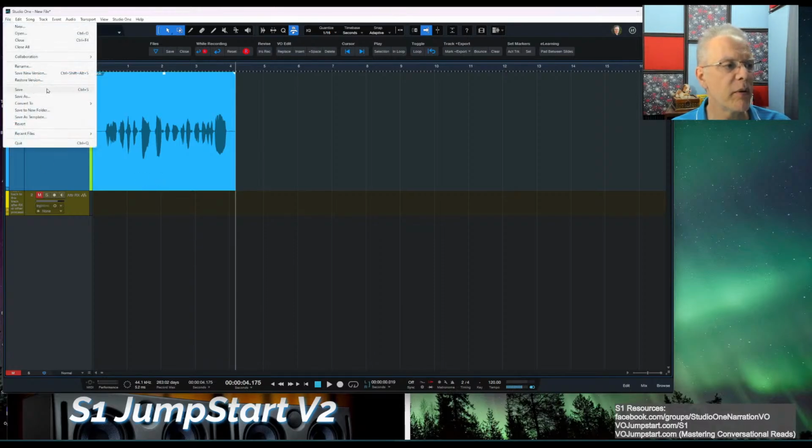And if you don't remember this keyboard shortcut, it's also universal. Control S, Command S is save in Studio One, Word, Excel. I learned it back in probably Excel. It works in Notepad. That's another one of those universal commands. Save, cut, copy, paste are the same across all the apps. I wouldn't remap cut, copy, paste, even though you could, because those are universal commands. And Control S, Command S, I tend to do it with a keyboard shortcut.